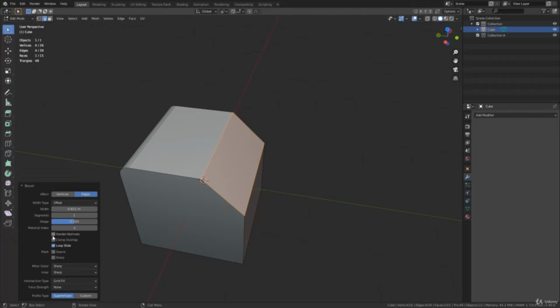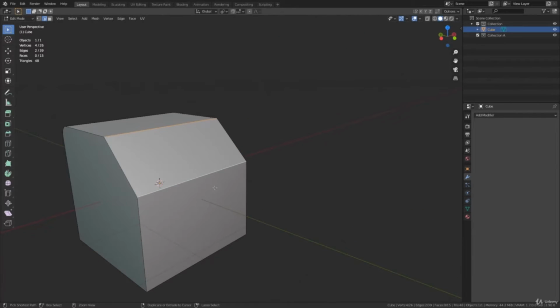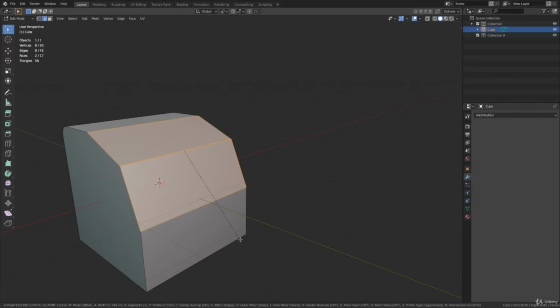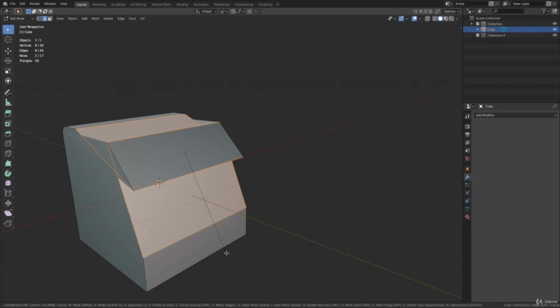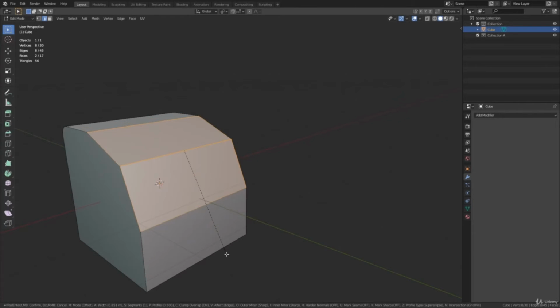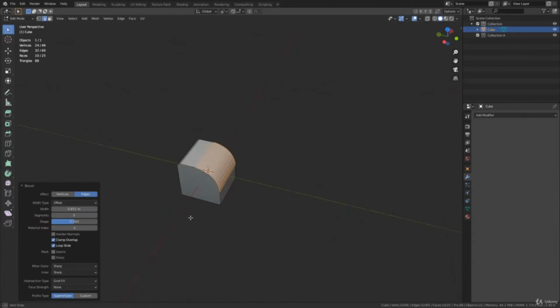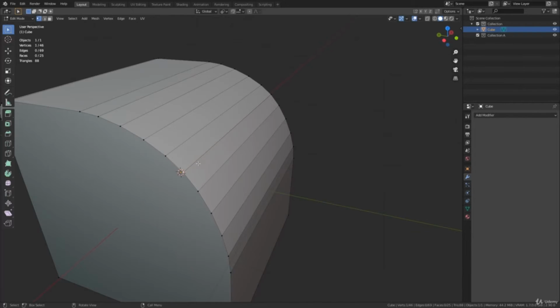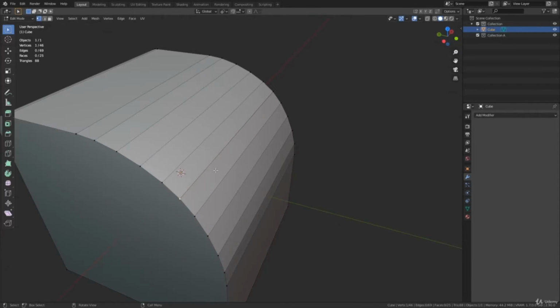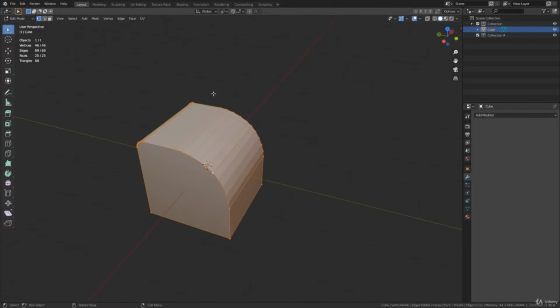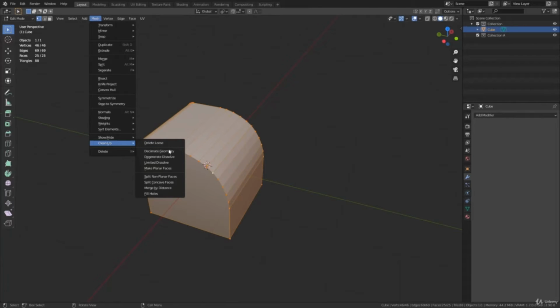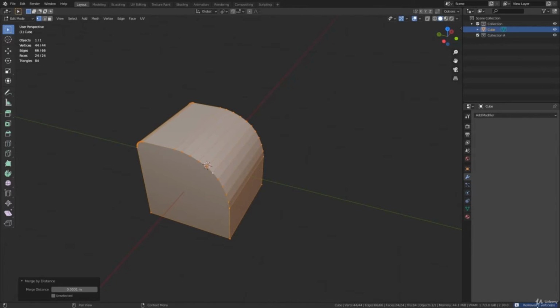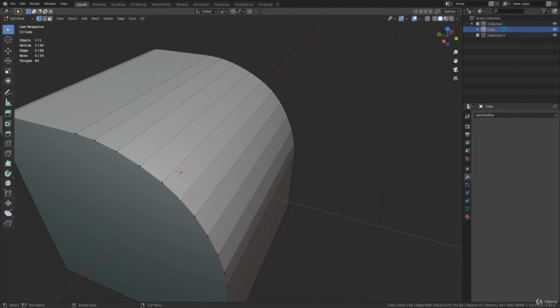So another thing is maybe if I were to just bevel this edge like so, and I'll just demonstrate the clamp overlap tool. So while I'm beveling, if I hit Control B to bevel and press C to clamp overlap, you'll see that if I don't turn it on, then it'll just overlap each other, and it'll definitely create some shading problems and artifacts. So if you were to hit shortcut C, then it'll just stop at exactly the limit. And you'll see over here actually, we have created double vertices, which is something that we usually need to fix whenever we bevel two edges like that. So I'll just select all and just hit right click, or I can go to Mesh and then Clean Up and just Merge by Distance, and you'll see it has removed two vertices, which are the duplicate vertices that used to be here.